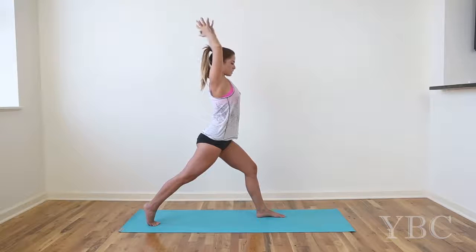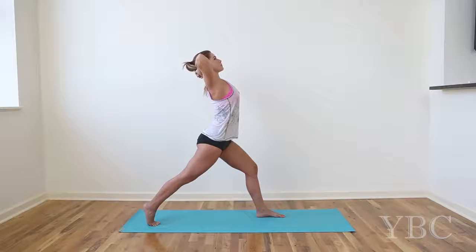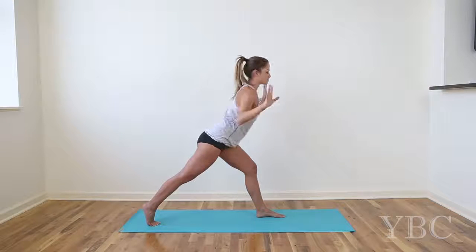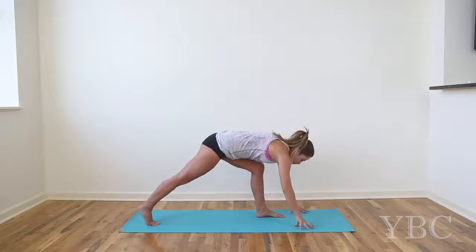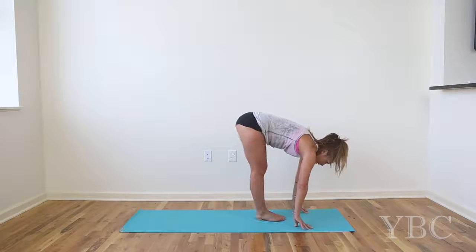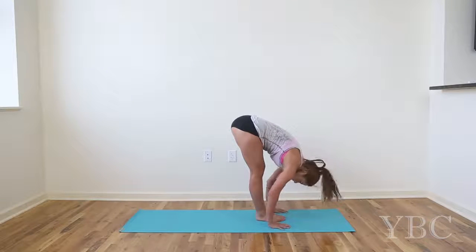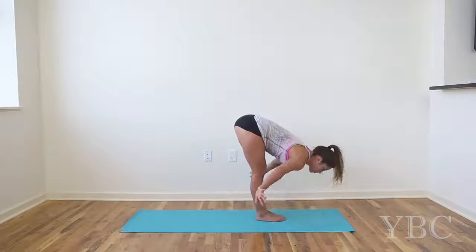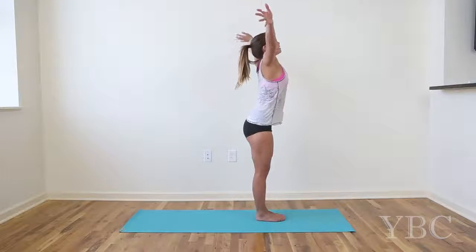On your next inhale, interlace your fingers behind your head. Lift your heart, look up. Then when you're ready, float just the fingertips down to the ground and step your feet together. As you exhale, forward fold. As you inhale, rise all the way up with a flat back, arms up overhead.